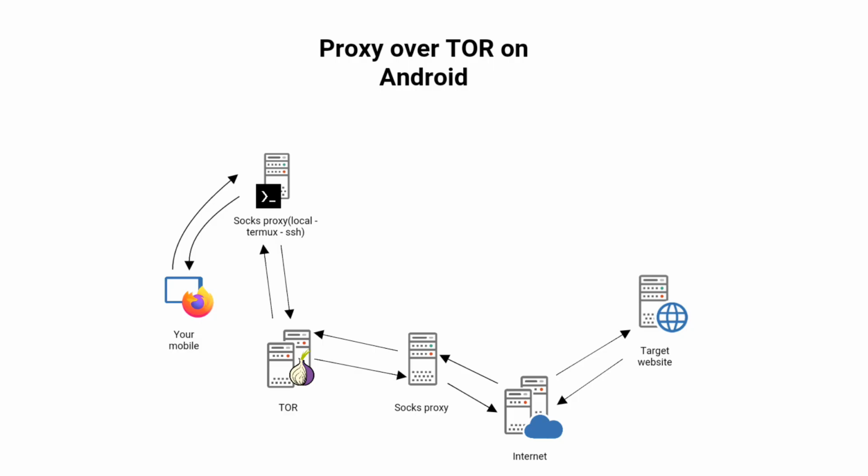In this tutorial I'm going to show you how to set up Proxy Over Tor in Android. So basically Proxy Over Tor is a method whereby your traffic first goes through Tor before going through your desired proxy, whether it's an HTTPS proxy or a SOCKS proxy. One major advantage of setting Proxy Over Tor is that it sets a gap between you and your proxy. And also, it allows you to browse those sites that block Tor servers.